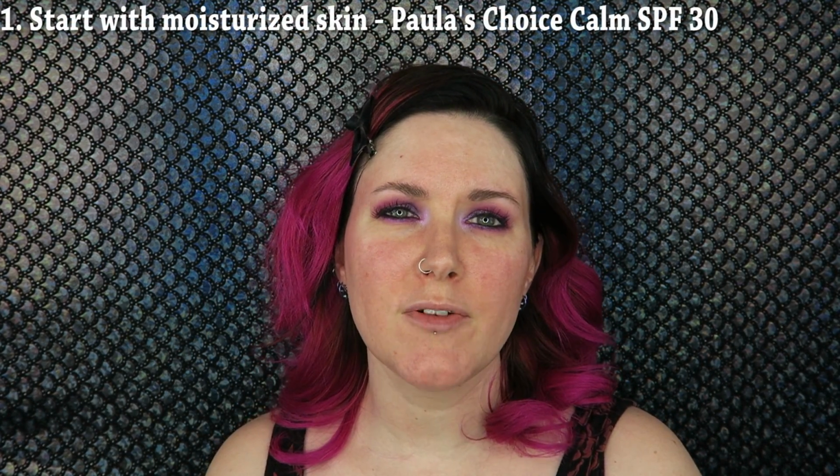To begin, all I've done is moisturize my face and apply SPF. I'm using Paula's Choice SPF 30 Calm Redness Reduction, so it's targeted for my dry skin and my sensitivity.